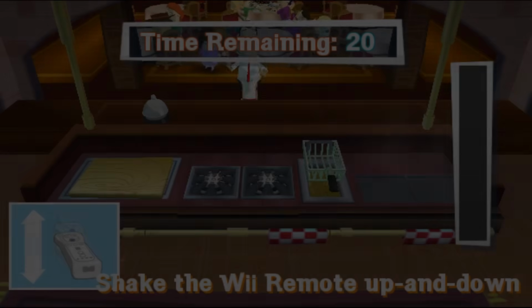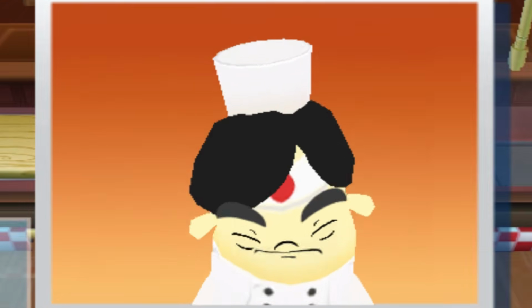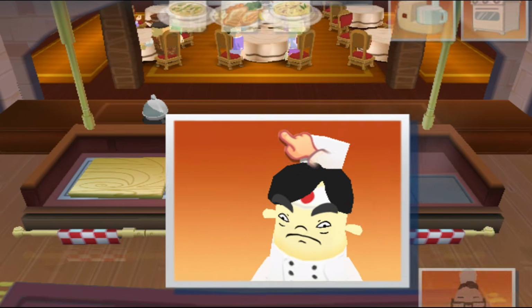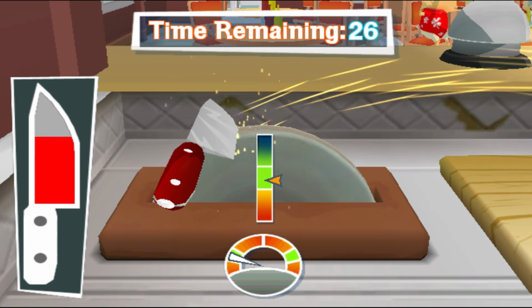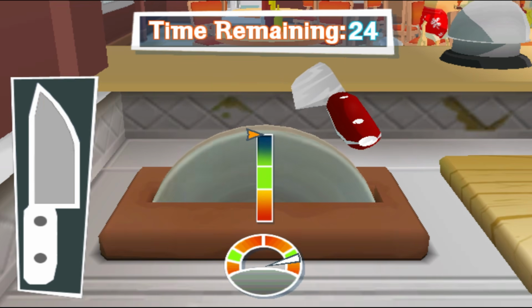Asleep on the job. If you give too many tasks to one of your assistants, which normally equates to like 4 things, they might fall asleep, and you'll have to shake them awake again. Just violently shake the remote and they'll be good to go. Knife sharpening. You always want to have a sharp knife to cut with, so sometimes your knife might get dull. Rotate the controller to the green and then move down until the green to properly sharpen the knife.